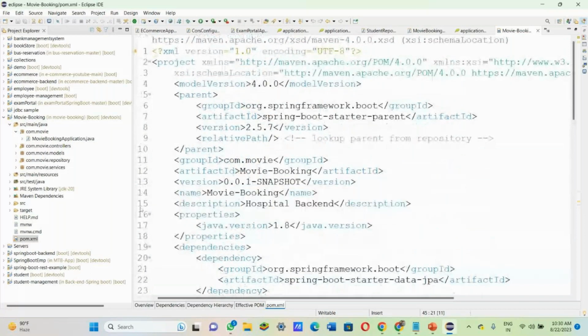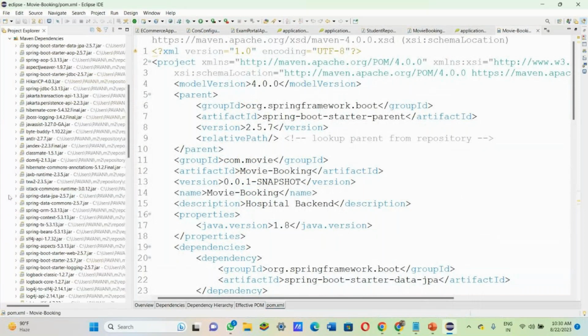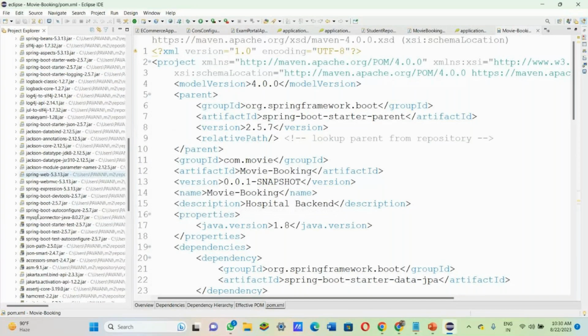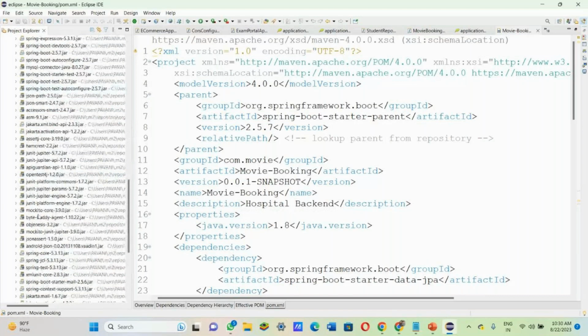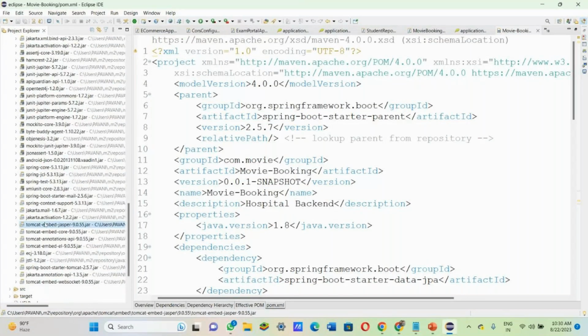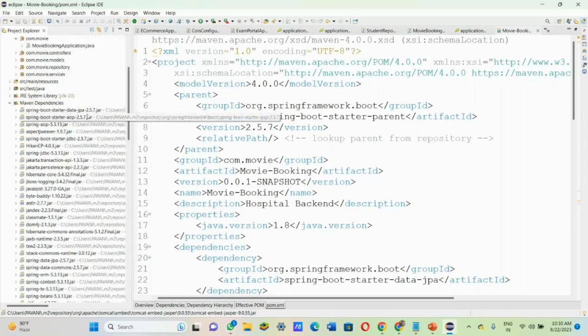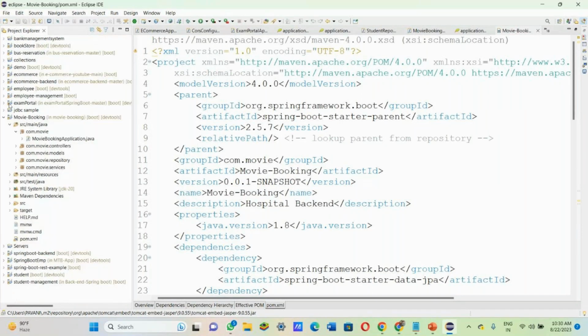It supports everything. Automatically we can see the Maven dependencies, how many are there, JDBC, and we can see embedded Tomcat also. Where is it? Yes, this one. We have Jasper and Core also. See, these are all dependencies, and the jar files are added automatically. When you add some dependencies, Maven will take care. Actually, in Spring we can use Maven and Gradle also. We will discuss further.